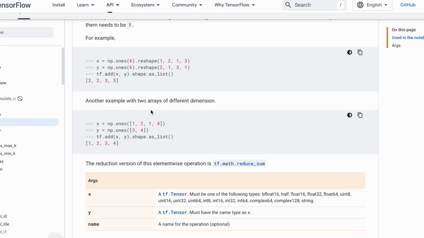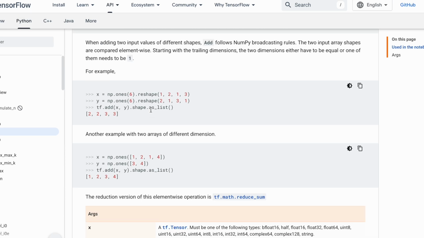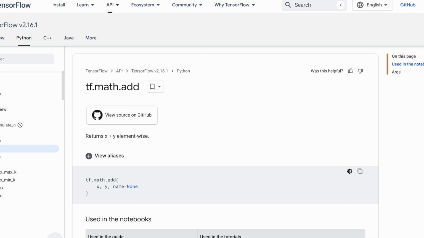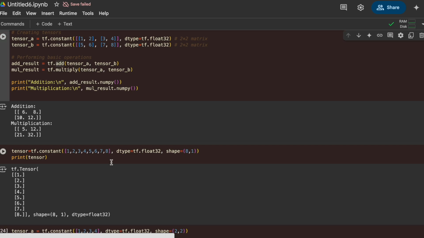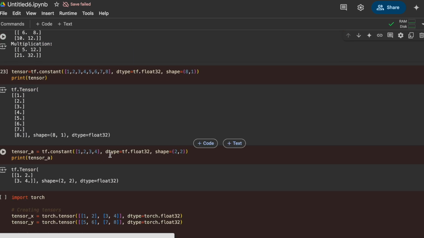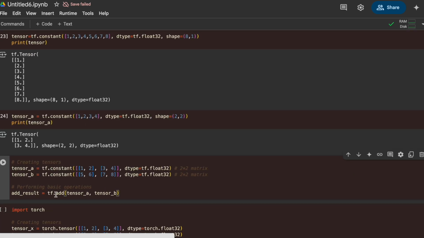So it does simple addition, and if I run the code using tf.math.add, let's see if there is any problem. If it's working fine, then it's great. So I copy and paste it here and use it, because I always did tf.add. Let's look. Yeah, it's working.